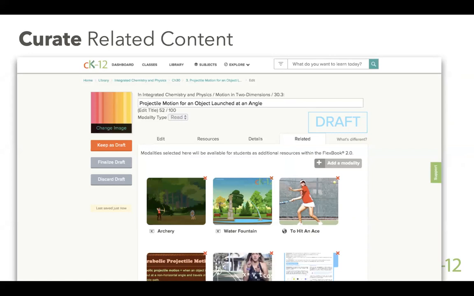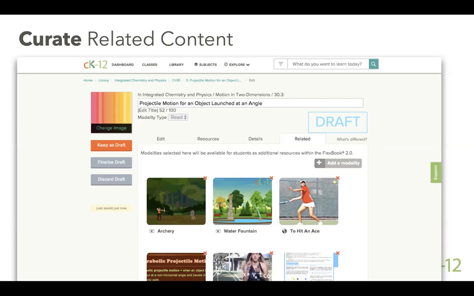We try to put the basics in the lesson, and then we offer extension activities maybe for some of our advanced students, or maybe some basic videos for English language learners that need the ideas shared using more simple, less academic language. So these are things that can be attached to the lesson and are available to the student under the related content button. So this is really, really useful.